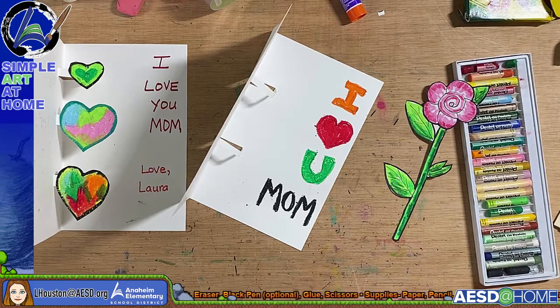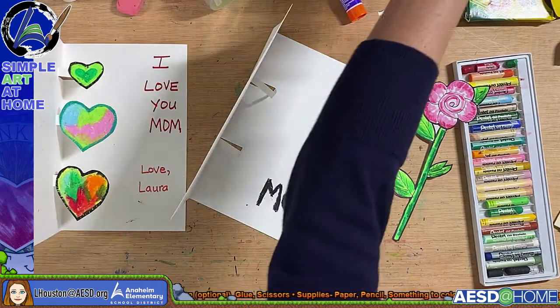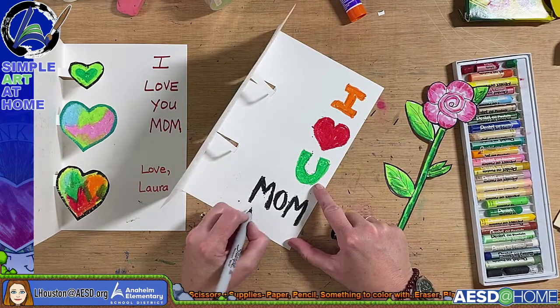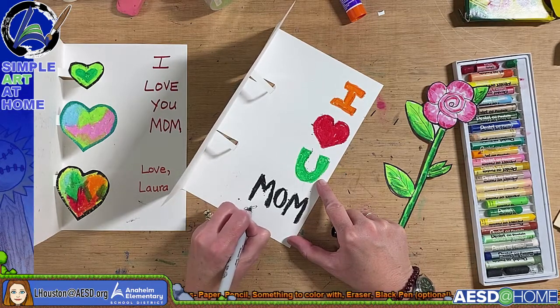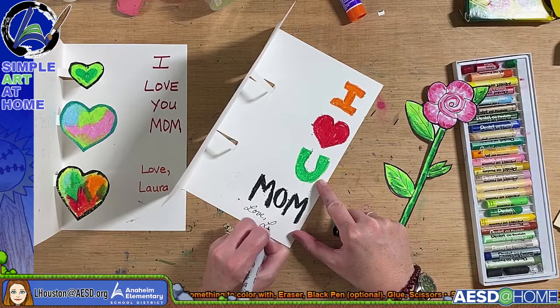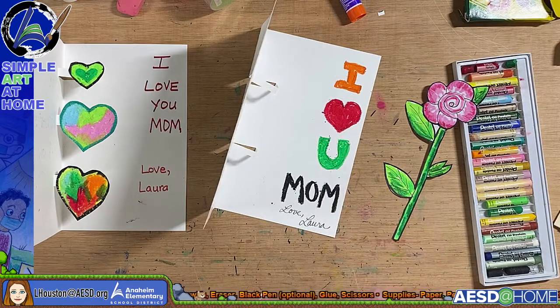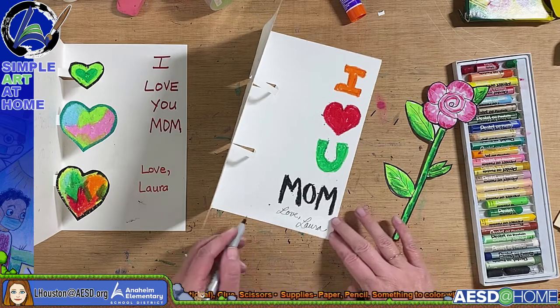And then I think maybe I'll use a pencil, or how about I use a thin Sharpie? Okay. So down here, if you know how to write cursive, you can write in cursive. And then I'm just going to write my name. Or you can print. Now, something else I always like to do on my Mother's Day cards is to write the date.